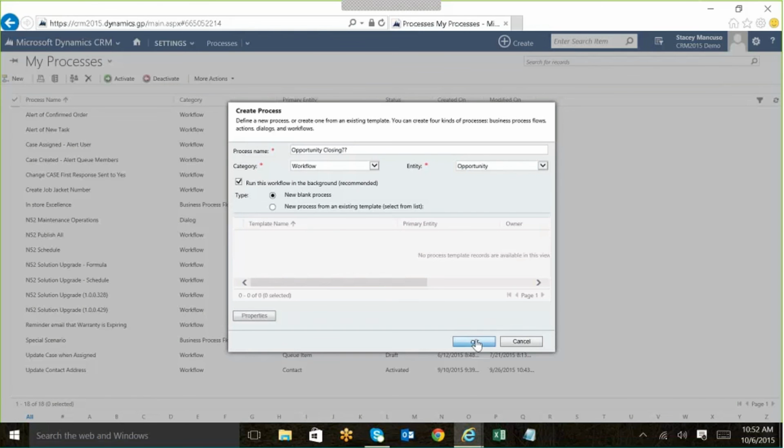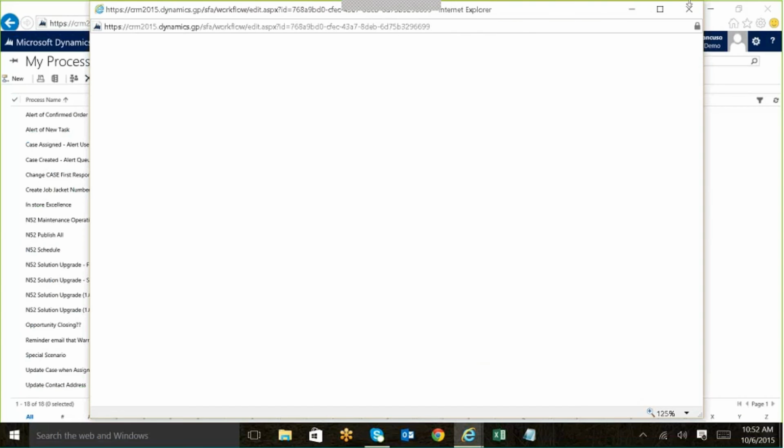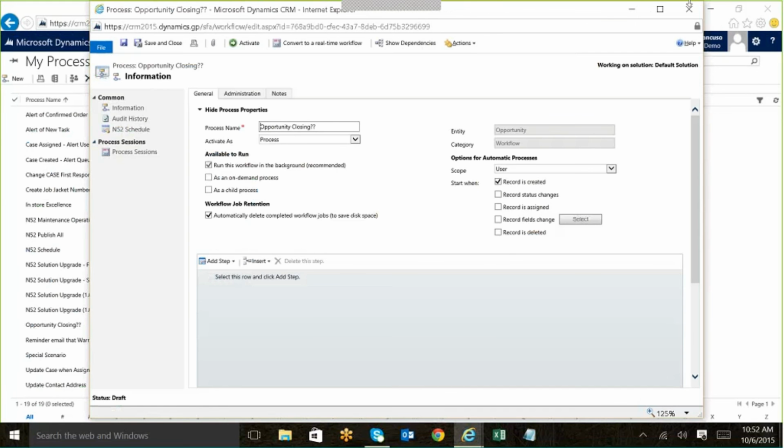So let's just click on OK, and we're going to start building this out and talking about some of these other fields. Some things to consider then: what type of workflow it's going to be, when the workflow should start, what actions do you want this workflow to perform, and then under what conditions should those actions be performed. I'm just going to quickly tell you, I'm a big paper and pencil girl. I like drawing all my workflows out just because it makes it far easier for me visually to create them.